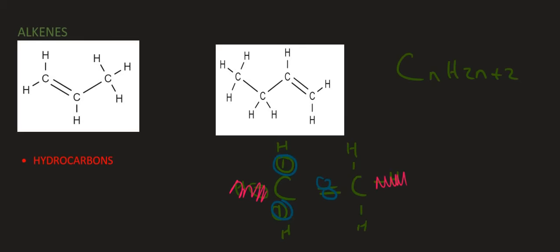And so notice what we had to do. We had to knock off those two hydrogens, okay? And so that is why we are going to lose this part. And so this part here was for alkanes, but alkenes just do this. They lose that plus two. And so that is the general formula for alkenes. Now we need to look at the concept of saturated and unsaturated.